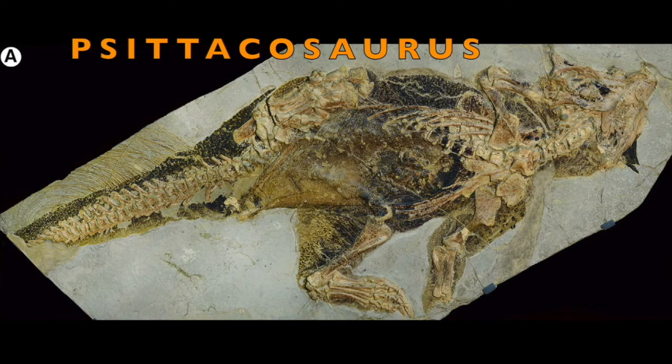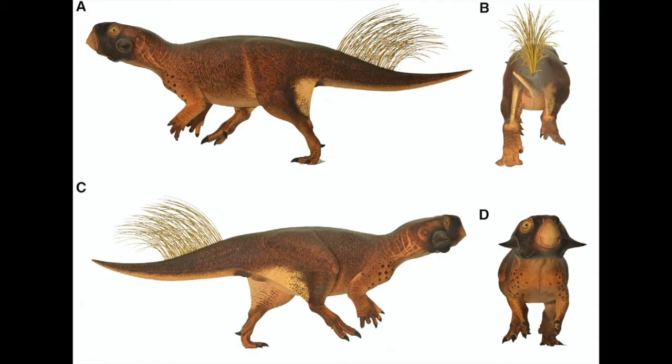Color in most animals comes from tiny molecules in the skin called pigments. Your skin and my skin have pigments that produce a light pinkish color, and other humans with a little more of the same pigment produce a slightly darker, browner color. Some of the dinosaur specimens actually have tiny bits of their original pigment preserved, and with that we can see what color would have been present. For example, Psittacosaurus would have had a brownish-red body with a pale belly.